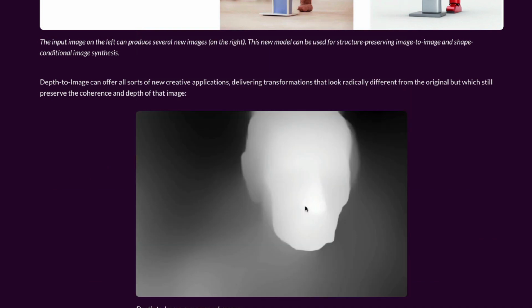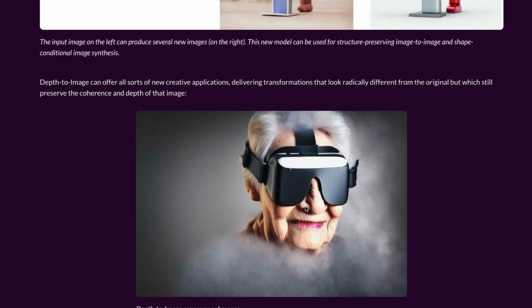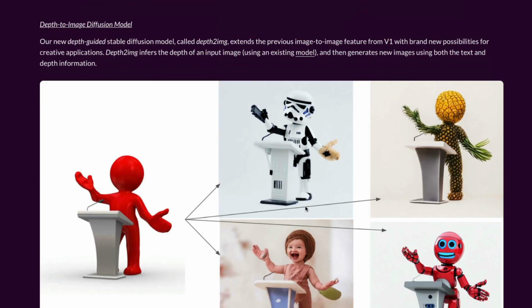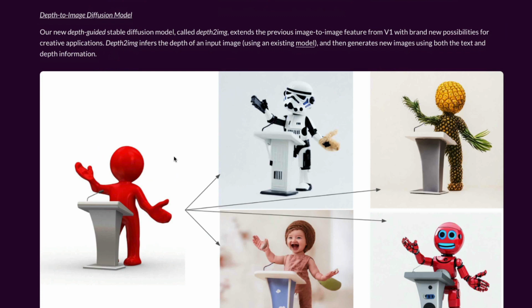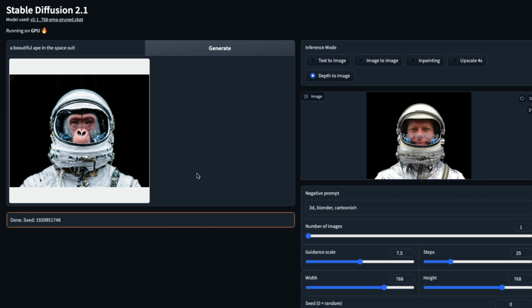So rather than replacing an image based on just the style, it's going to create a 3D depth based on the 2D image. And it is going to replace it exactly, with very similar context to what you give. And today you can use the depth to image model in a very intuitive UI, and I'm going to show you how you can do it.